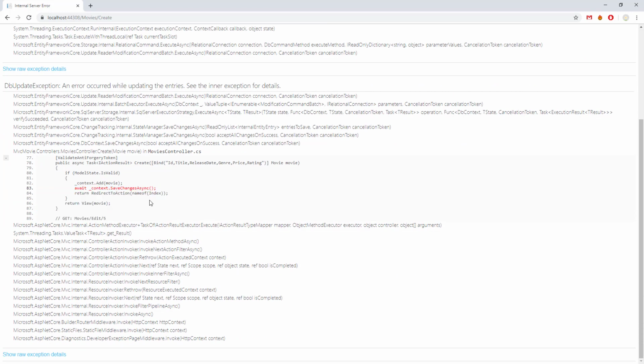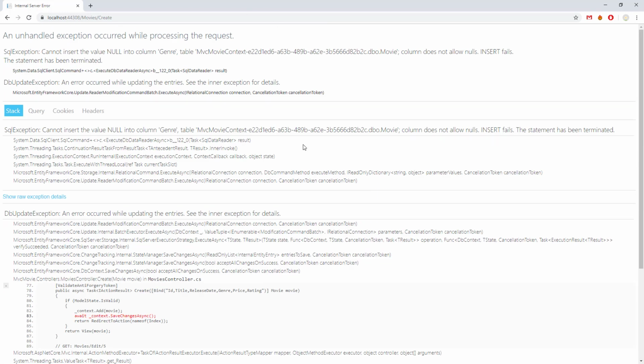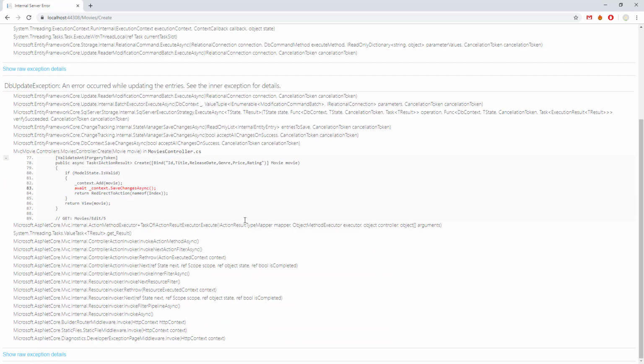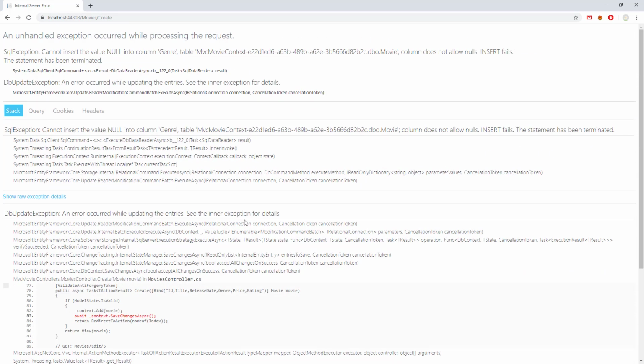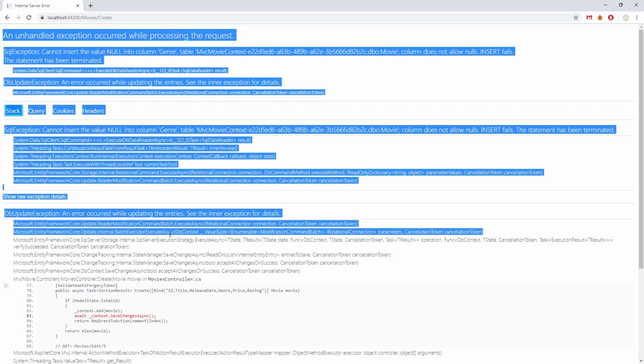So this time it is visible what the problem is, but in general it's not that easy. Anyway, this kind of problem can be avoided with the validation. So let's add some.